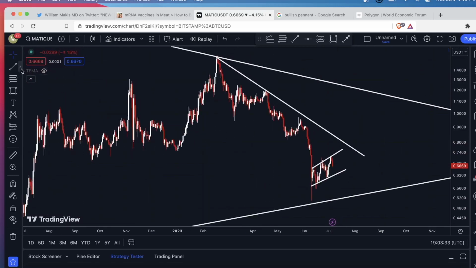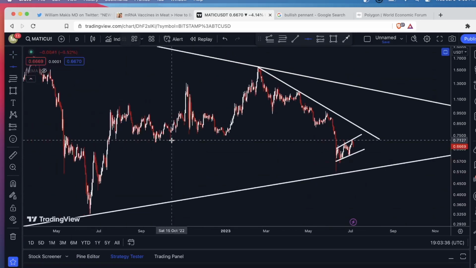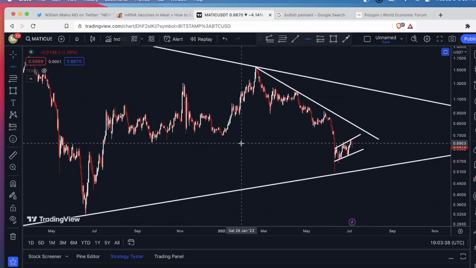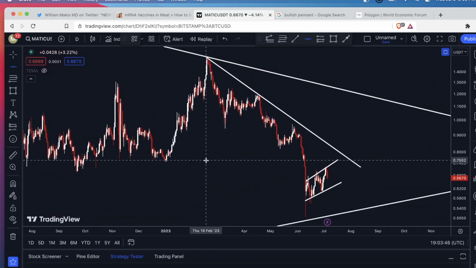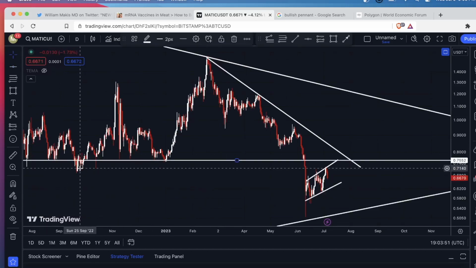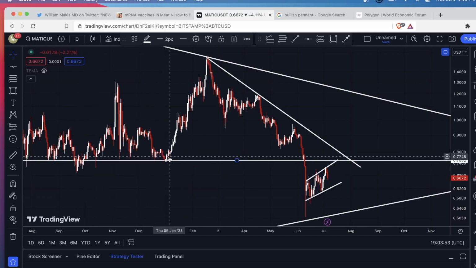Now, I'm seeing something else here. If I draw a horizontal trend line across this region here, it has some historical significance as being a support and a resistance. So you see support, support. We kind of cut through it here a bit, but then this served as support. If we come around, this also lines up with this down sloping resistance. So if the price bounces off here and comes to around this range, which is about 75 cents, then I would personally look for a short opportunity.